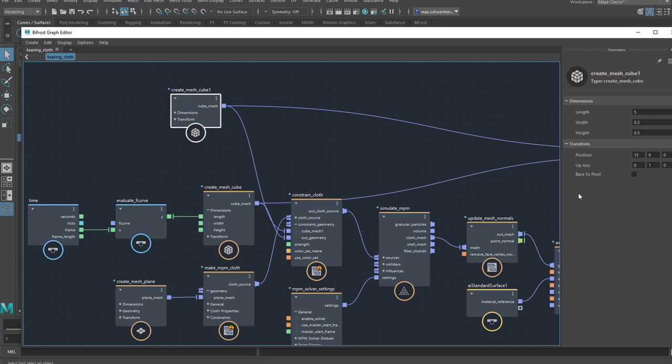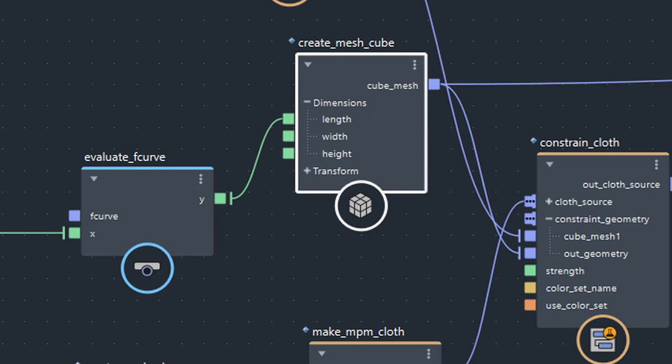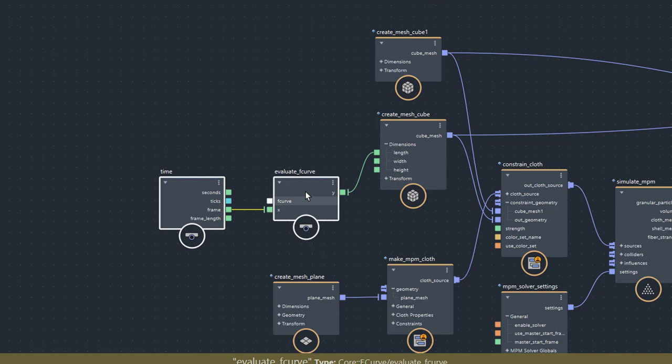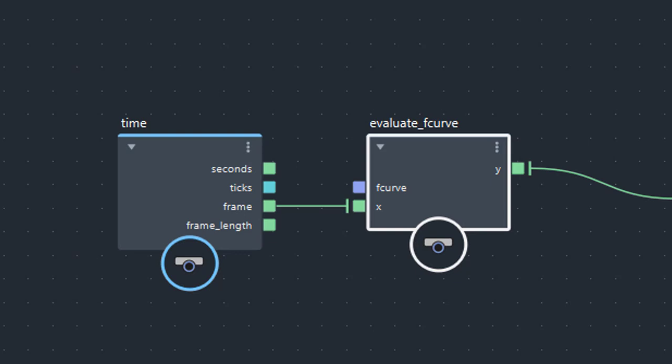This is the static cube here. Down here we have the second mesh cube. That's the dynamic one. And it is being fed right here into the output, number one. As opposed to this one, it gets two pieces of information here. One is the time and one is the evaluate F curve. Now the evaluate F curve is something which I don't really understand why it's an F curve. And if you plug a curve into this blue input here, it doesn't work. So I don't know what it's good for.